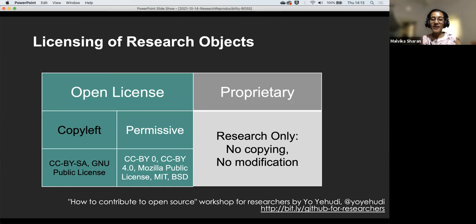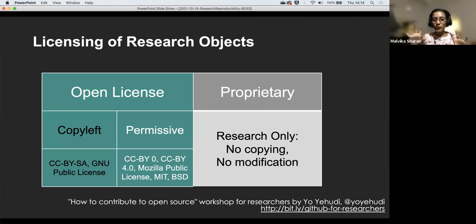It's a really complicated topic, and that's why I feel like this could be useful for you if you know what this means. So there are always two kinds of license. One is open license and one is proprietary. Proprietary is for only research. You cannot copy or modify it, and all the commercial licenses are using proprietary. In research, we recommend people to use open license because often our research is funded by public money, and research's overall aim is to make sure that all of us are advancing. So you want to publish it in a way that other researchers are able to use.